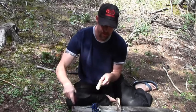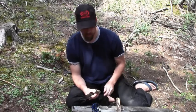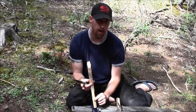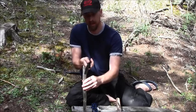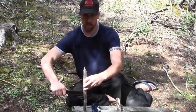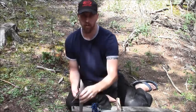As you can see I'm rounding this edge out. I've got a flat edge here and a flat edge here, so when that trigger falls it doesn't catch all the way down. We've got our bevel, and on the same side as this bevel comes down a flat edge, and then your trigger comes on this side — you need a flat edge for it to hook. Flat edge on the bottom so it balances on the rock.